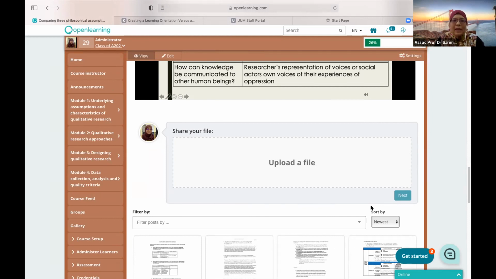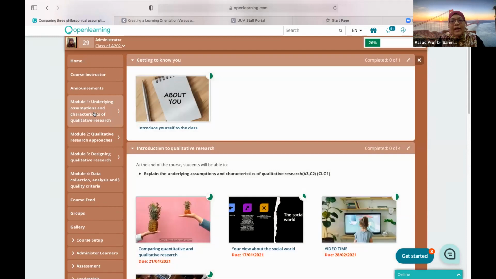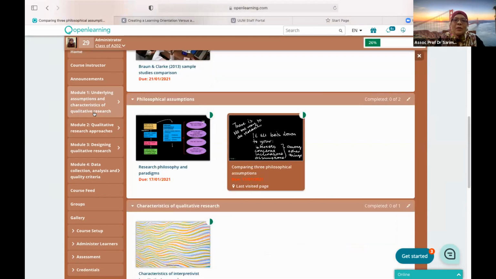Based on that experience of doing Understanding Learner, based on Prof. Fauzia's module or Mooc, I explored and discovered that this is actually worth doing. What I did was simply transfer the material, the resources, the activities, except for some part of the assessments, into this. And I slotted them according to the modules.